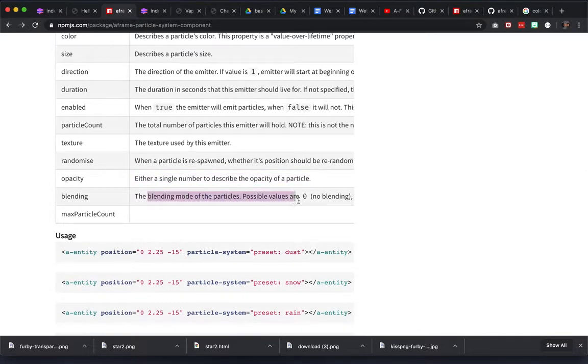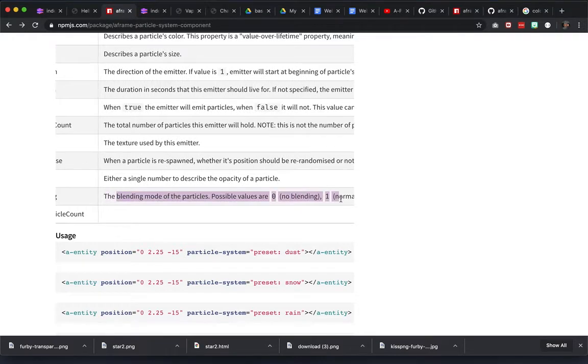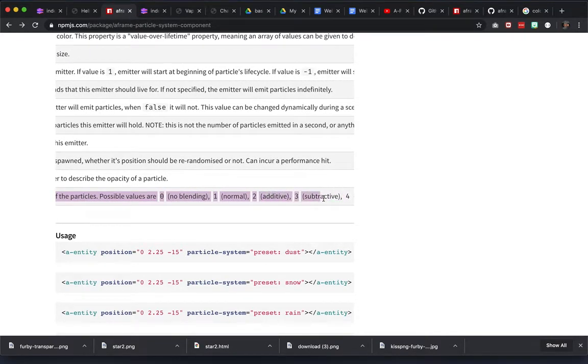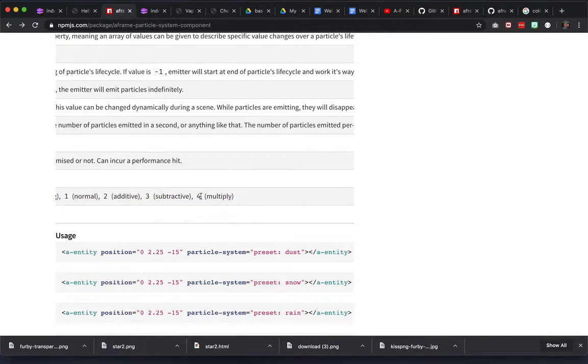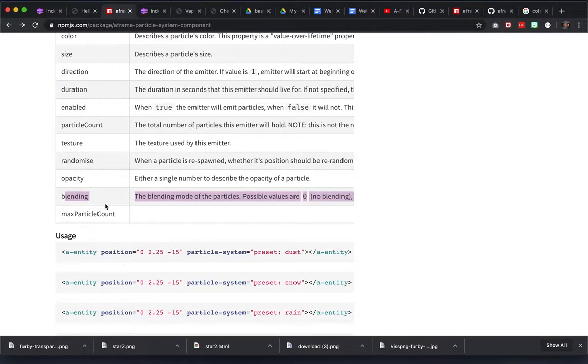The blend mode of the particles: possible values are 0 and 1 is normal. So we have all these different types of blending, right? Additive, subtractive, multiply. I'm sure y'all have done those in Illustrator or Photoshop. So you can try out these different ones. It'll give you different ways that the particles will interact with things.